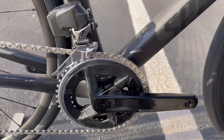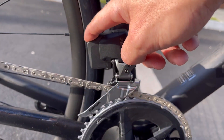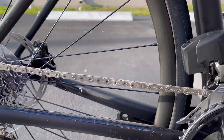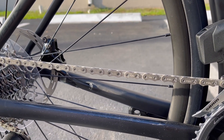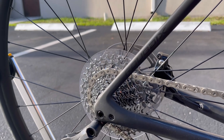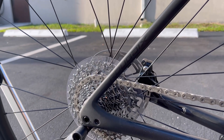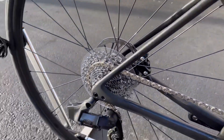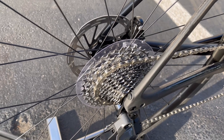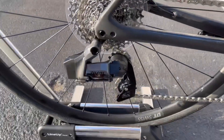You have water bottle cage mounts here and here. Up front there's the SRAM Rival front derailleur with its own extra battery — and the battery is interchangeable between front and rear derailleur. You've got the SRAM Rival chain in a flat matte color, whereas the Force and Red versions come in a gloss finish. The cassette in the back is a 10-33, 12-speed. There are plenty of ratio options — 10-26, 10-28, 10-33 — and it uses the XDR platform, so you can upgrade to a nicer SRAM cassette down the road.